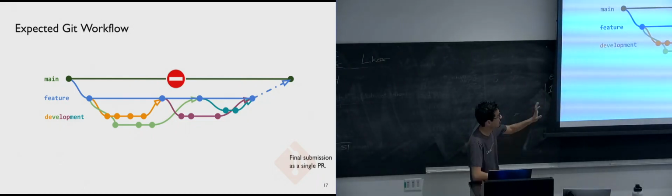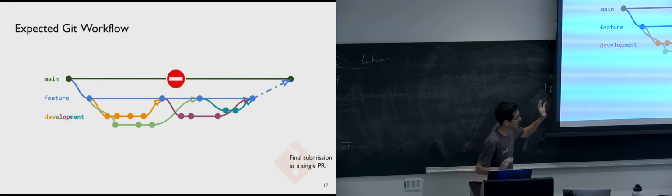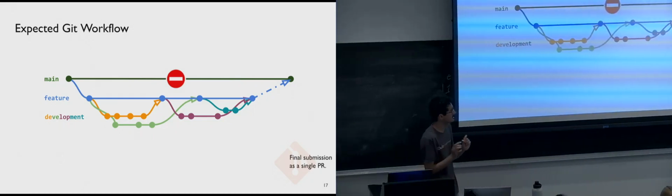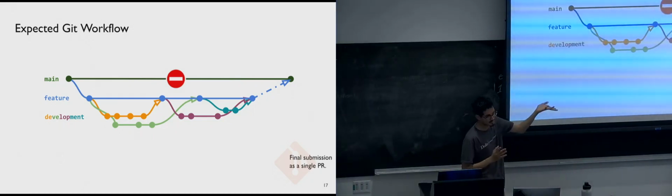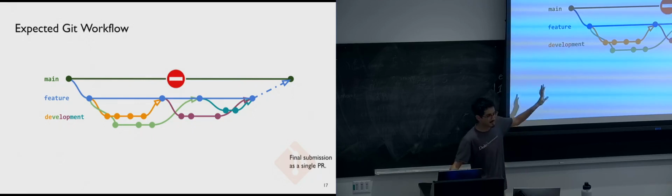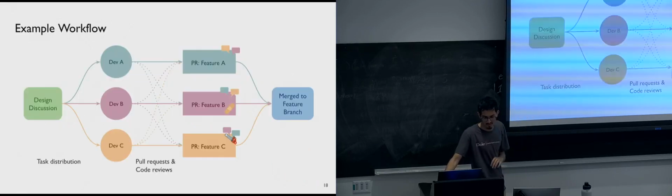Because this is the way you're eventually going to submit the final project. You can see in the bottom right here, there's going to be a final pull request from the feature branch, or maybe feature branches, into main, okay? And that's what we're going to grade as a big part. That was like the final report. That's really the final pull request. That's what we're going to be grading, seeing all the code changes, the design documents, your documentation, stuff like that, okay? So please do adhere to this convention and take some time to figure out what that branching process is going to look like, okay?